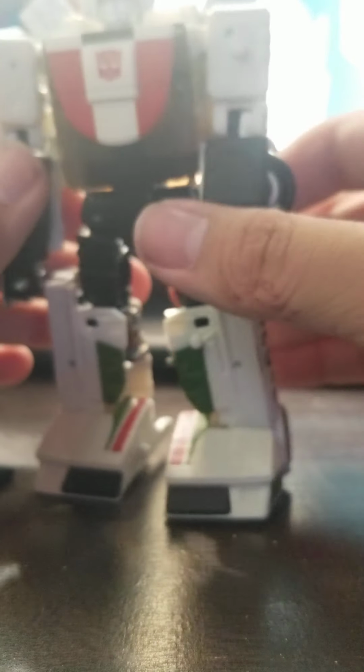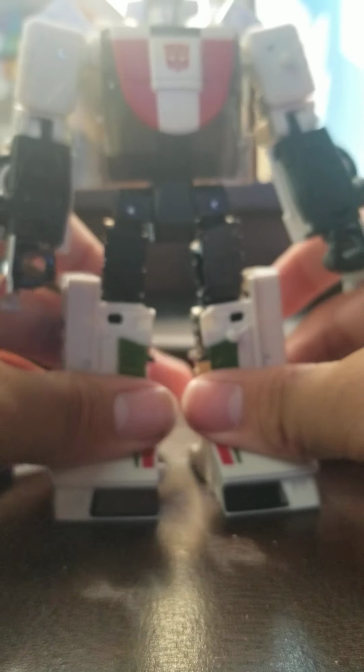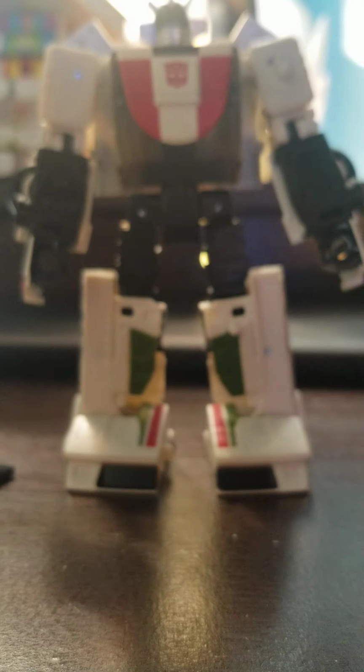And he could show us again. There's a split. And you can do 360 rotation. I can't because those wings are back there. I mean, like, Wheeljack has a bunch of articulation. And he is very capable of poses. You know, I can make any poses I want. I can make like, I don't know, what can I make?